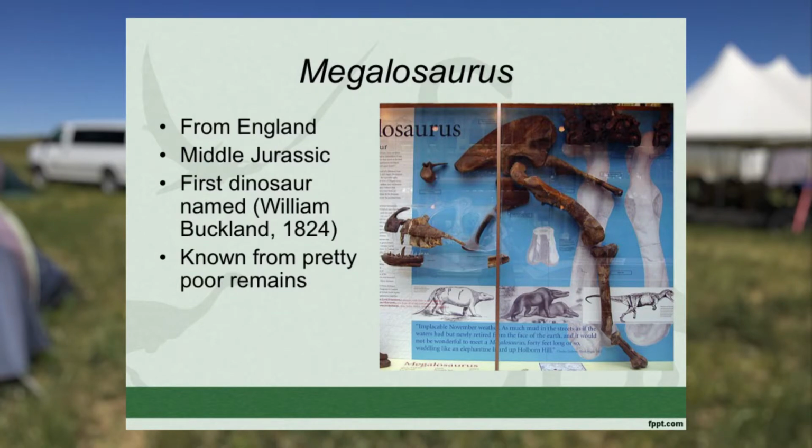Megalosaurus is kind of interesting, though. It's from England, found in the Middle Jurassic. And this was the first dinosaur named. So it happened a long time ago. And look at the artist's renditions of this animal. So here it was before. They found this animal a long time ago, even before they named it. And then it went to this, and it actually morphed into this. So paleontology is often a guessing game. And it's known from pretty poor remains. This is really everything that's been found.